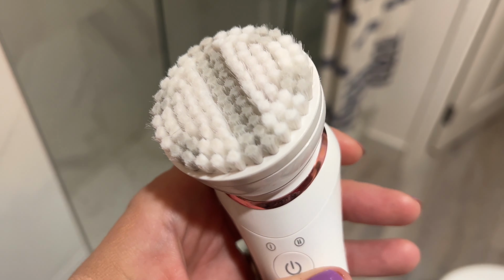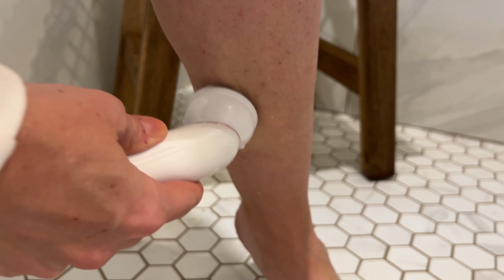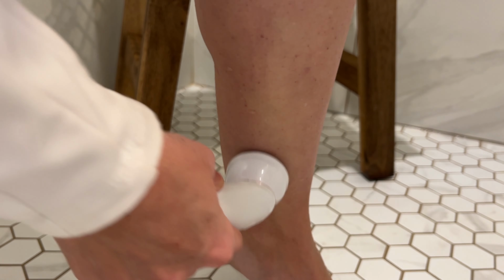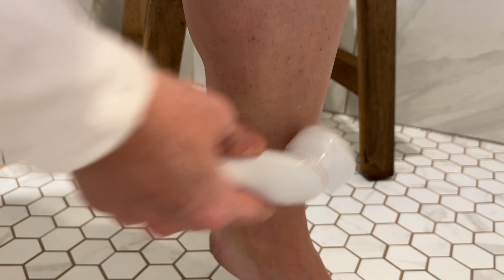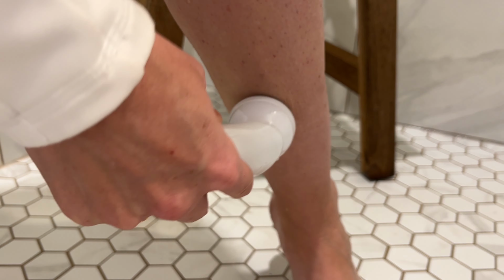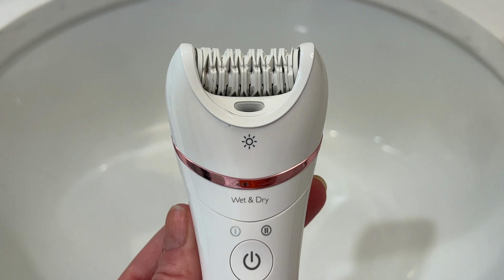Oops, so mea culpa. Now, when I used it in the shower on my body, it wasn't much better though. It was also kind of spinning itself right off the skin. It's also pretty small to do your whole body with, so not a winner for me. In the end though, it is the Epilator 8000, and that's the reason I bought it.